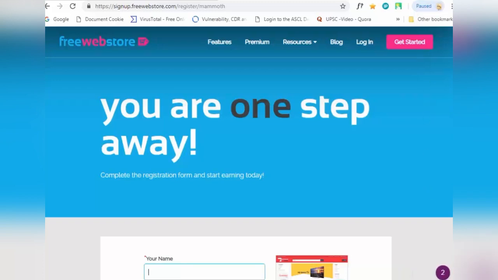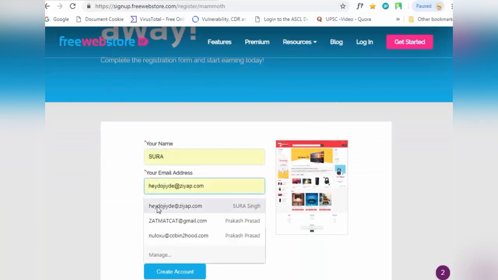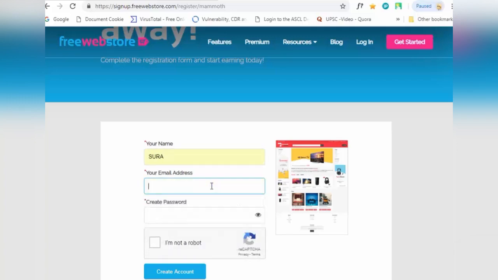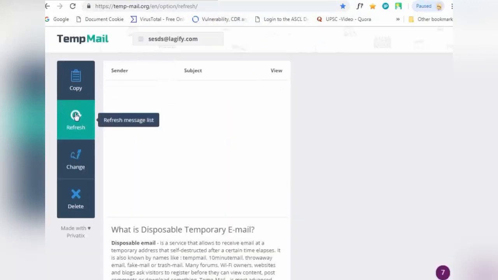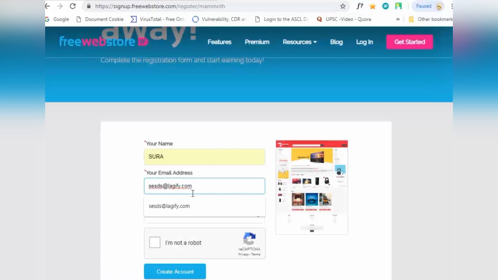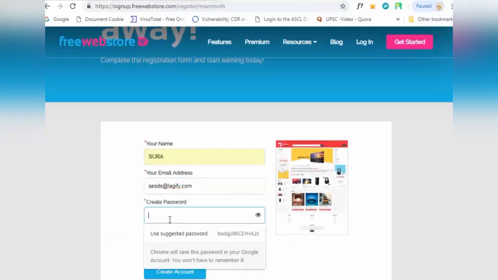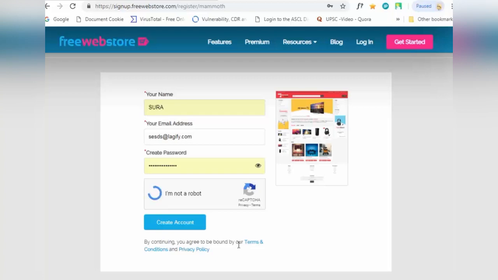Then I'll have to input my basic details like my name, my email ID, my password, and some verification check if there is any. You could use your Yahoo, Gmail or any other email ID because you will be needing this to validate your account. So in this case I have used one of my email IDs. I could either select a password which is auto populated from Chrome browser, or I could create my own password. The password should be strong enough and should contain 8 characters at least.